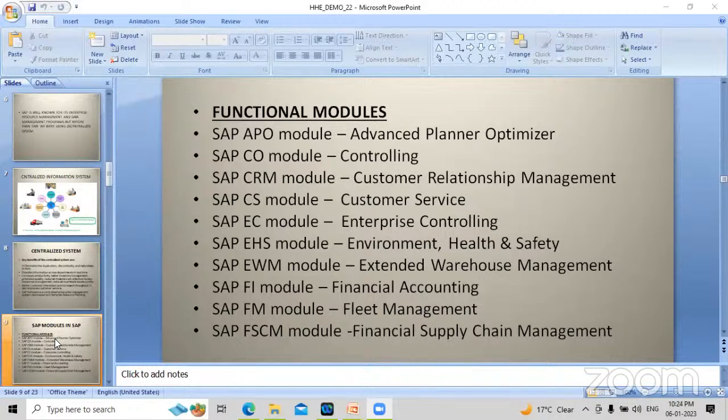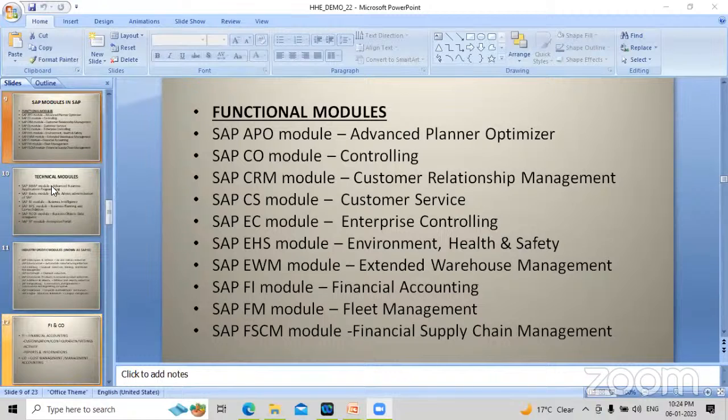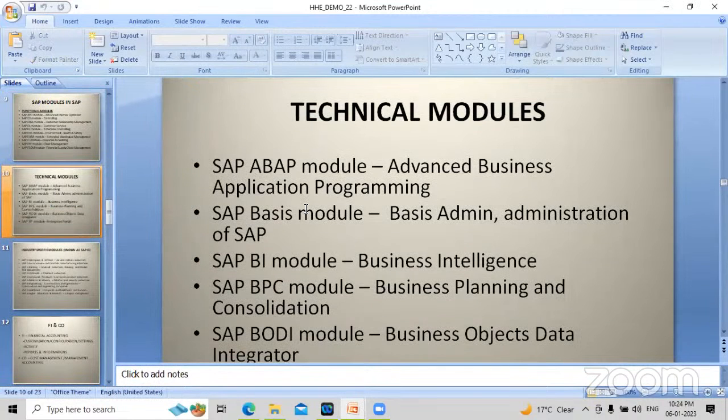Now, next I'm going to tell you about the technical consultant. Technical consultants are again many. I would like to take only two names over here. One is your SAP ABAP consultant, where ABAP stands for advanced business application programming. They are responsible for any SAP glitches and for programming, development or enhancement in SAP. Basis consultants are responsible for installation of SAP into the system, and they take care of the system, its maintenance, creating your IDs, passwords and everything related to your system.